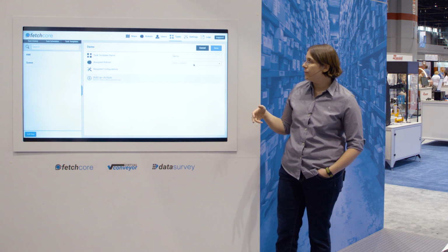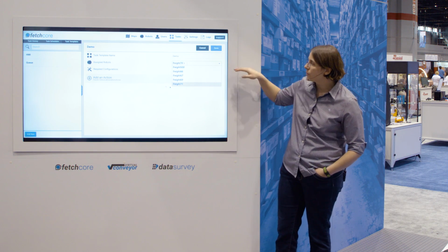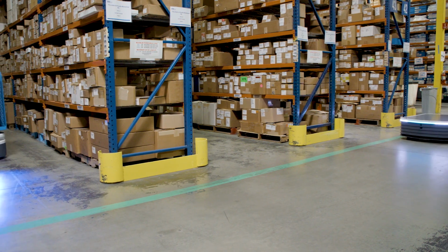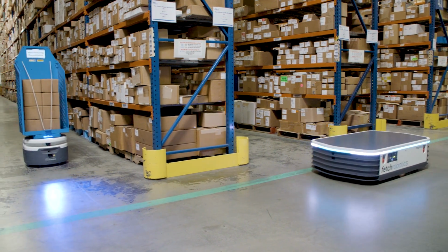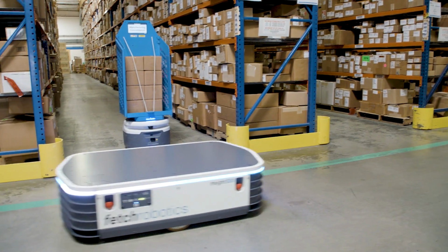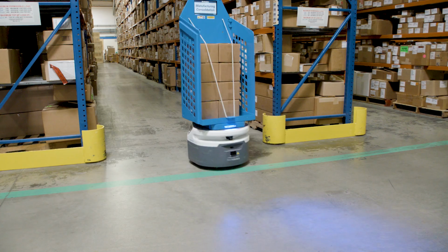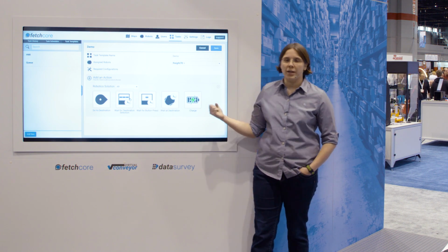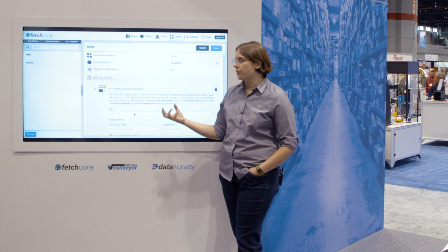And so we have a set of actions, and you can also select what robots run these tasks. If you have a variety of sizes of robots like we have here, you may only have tasks that you want to run on big robots and tasks that you want to run on small robots. Then you can select from a set of actions. These actions basically allow you to do different things.